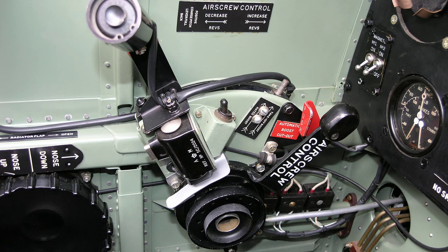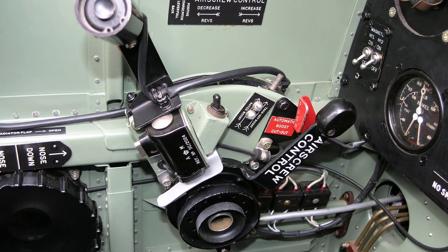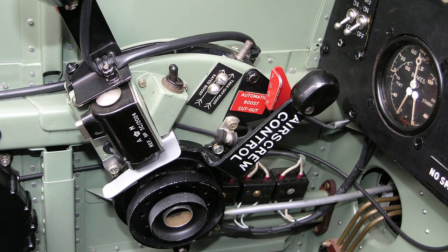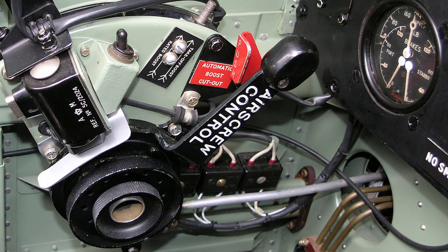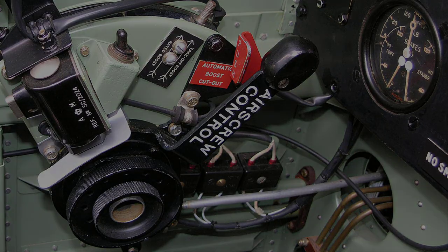The de Havilland 20 degree airscrew has a positive coarse pitch position, which is obtained in the extreme rear position of the control lever, when the airscrew blades are held at their maximum coarse pitch angle of 54 degrees, and the airscrew functions as a fixed airscrew.